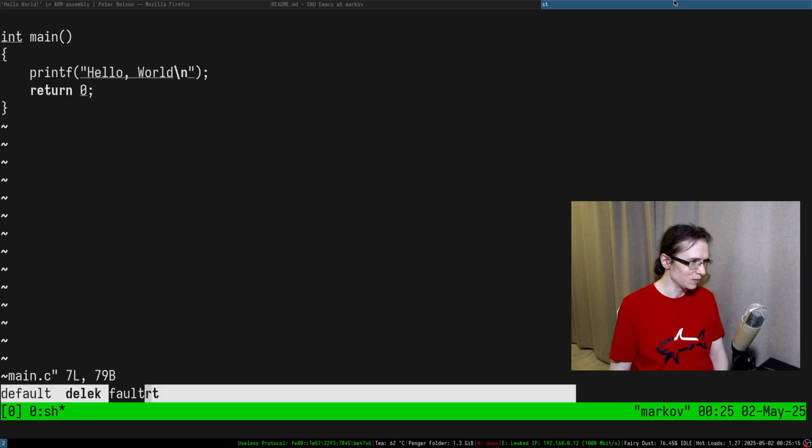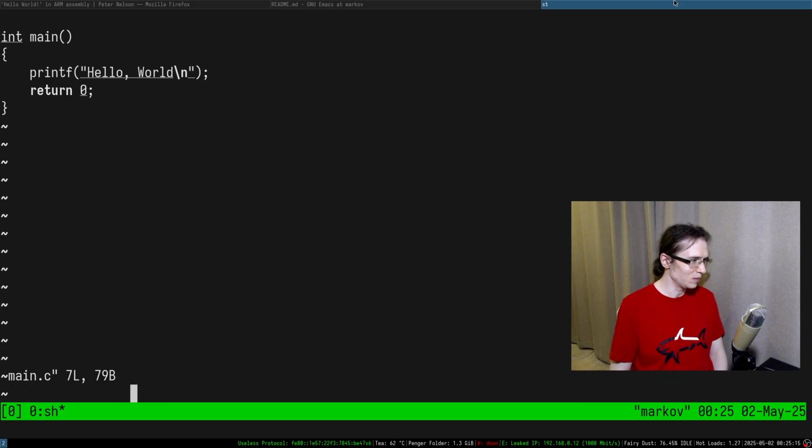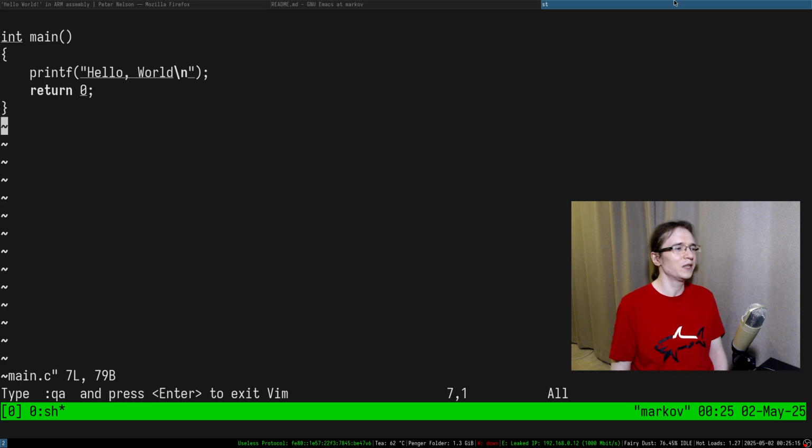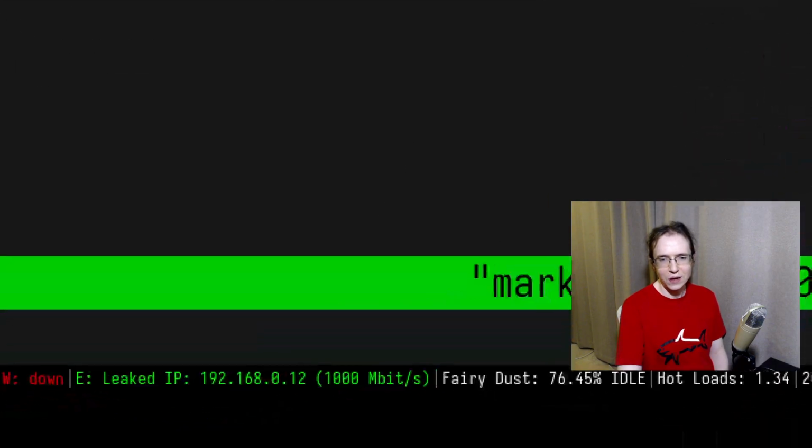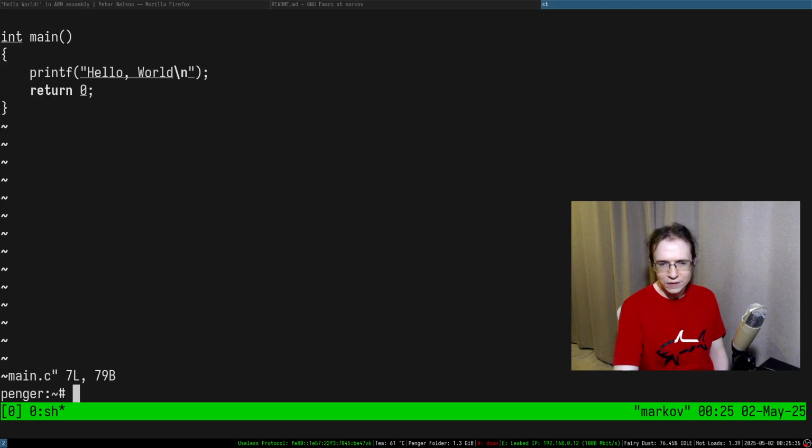Okay, color scheme. It's absolutely broken, by the way. I think it identified the terminal incorrectly. So I have to set the terminal in a particular fashion. Yeah, so that's something. So term x something.